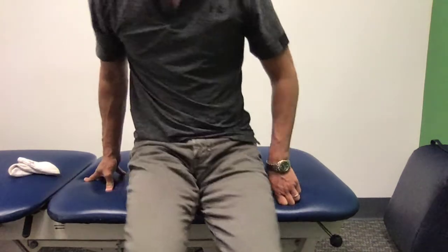Eventually, I like to follow this exercise up with resisted seated heel raises, maybe with an air band around the chair, and that should really help your patient restore that plantar flexion or arch to their midfoot.